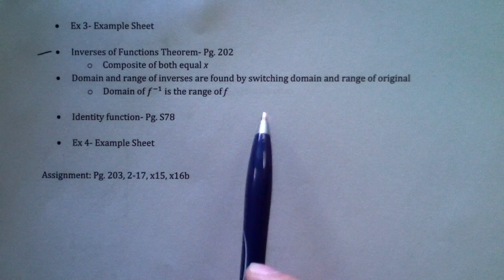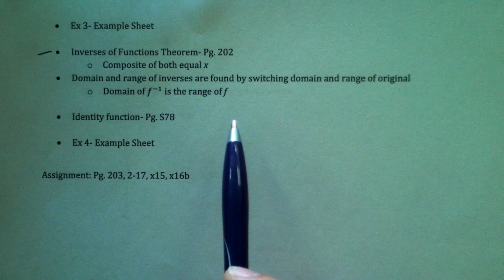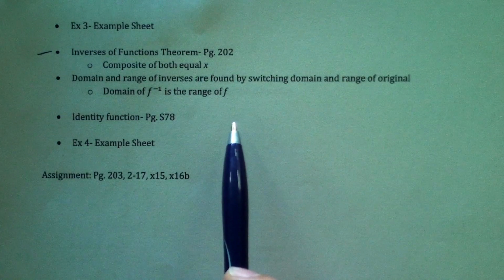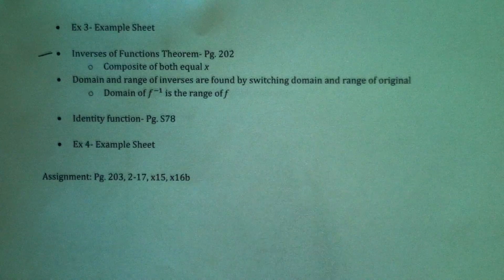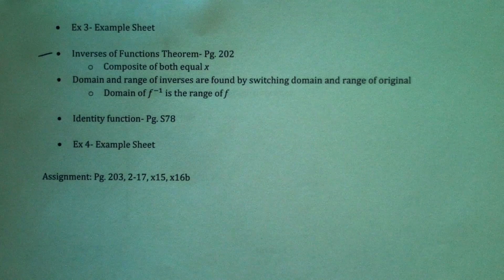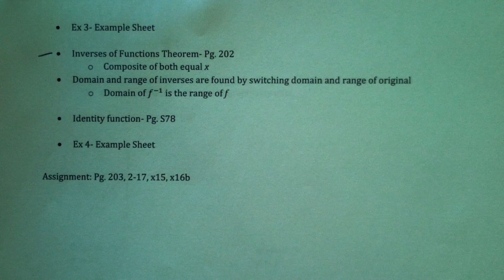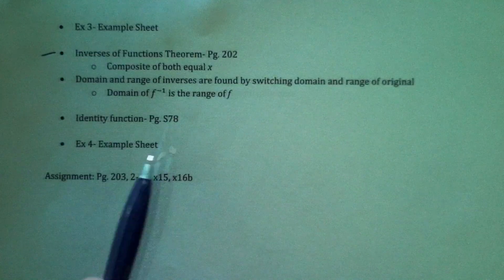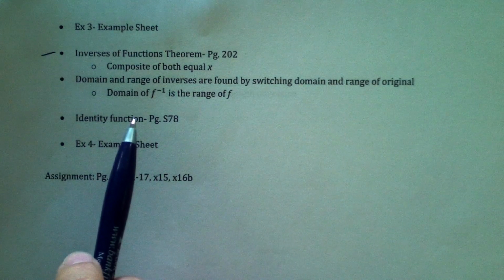And then another thing, if they ask you something about the domain and range of this, if you know the domain and range of the original function, you can use that to find the domain and range of the inverse, because with the inverse, we're basically just switching the x and y around. So wouldn't that also just switch the domain and range around? It should. Whatever the domain of your original one is, that should be the range of the inverse one. They just switch places with each other.